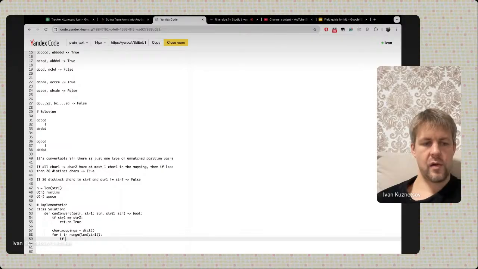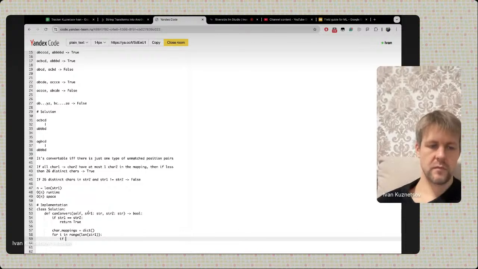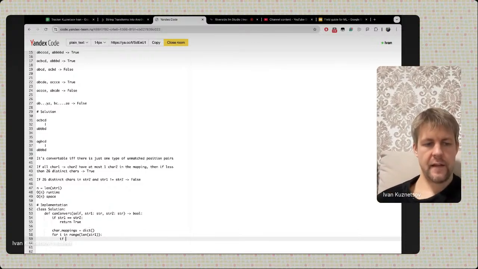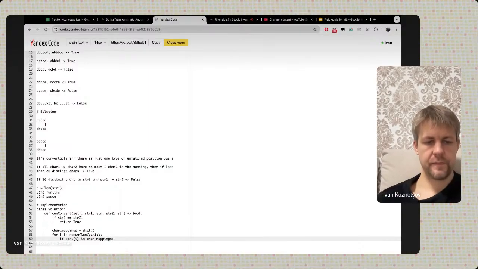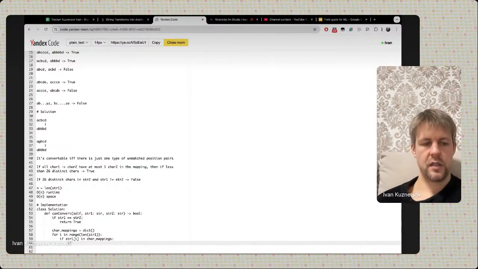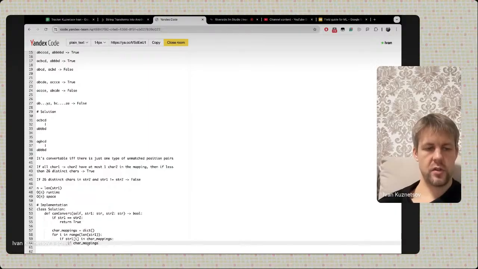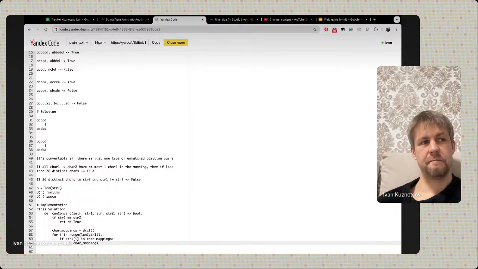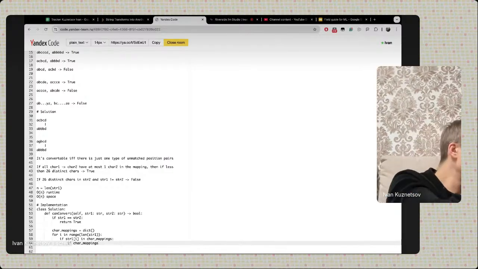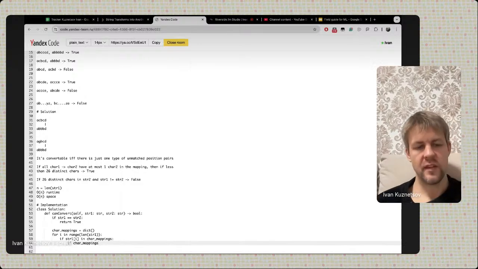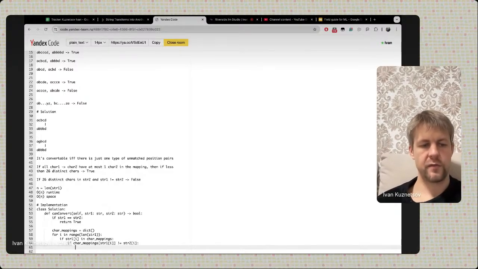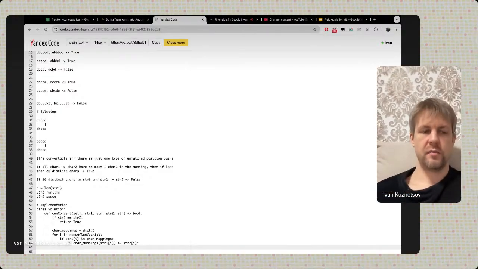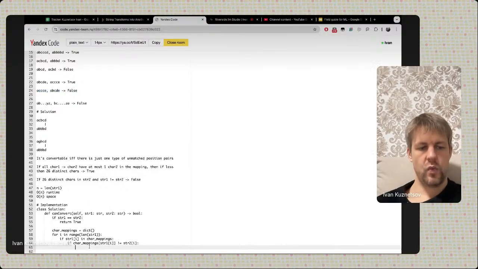If string 1 at this place is already in char mappings, then if char mappings of string 1 of i does not equal string 2 at the same place, then we can confidently say that we have found a different mapping, a new mapping, so the situation is here, and we can just return false.